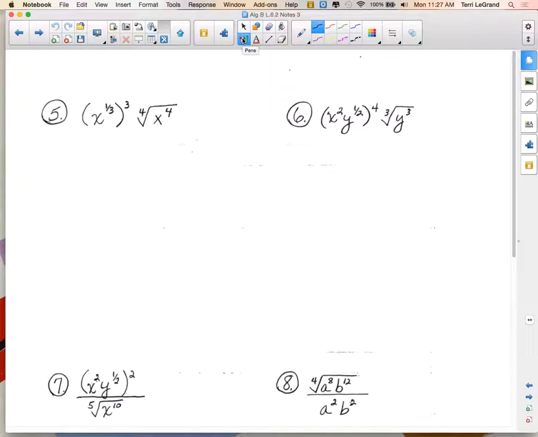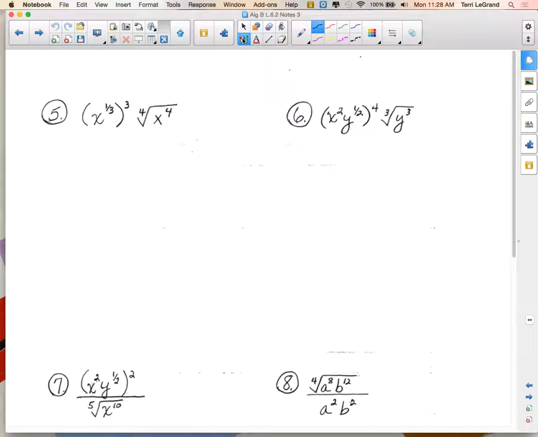We still have the same learning goal. We're still working with those rational exponents. We're still working with all the other properties we have also to help us simplify expressions that contain rational exponents. Well, today they're going to get a little bit more complicated because we're going to have some operations going on, and we have to simplify correctly.